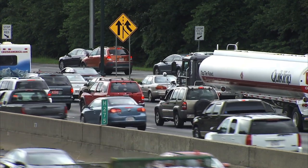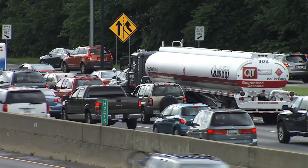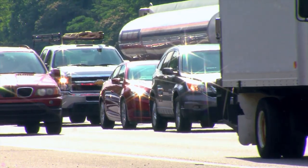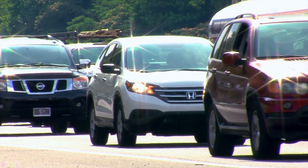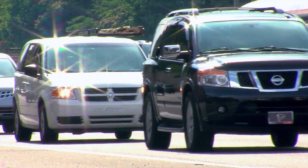During rush hour travel, navigating this interstate is often frustrating and challenging with stop-and-go traffic. Vehicles quickly weave in and out of bumper-to-bumper congestion, attempting to find the fastest lane, which increases the risk of collisions. Add inclement weather to the mix, and you have the perfect storm of bottleneck traffic and significant travel delays.